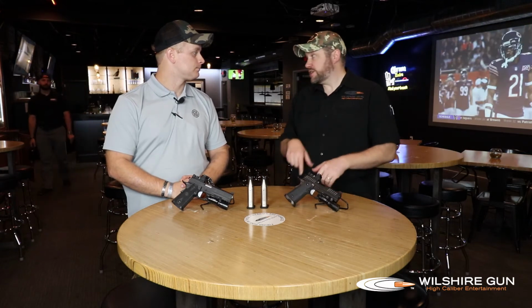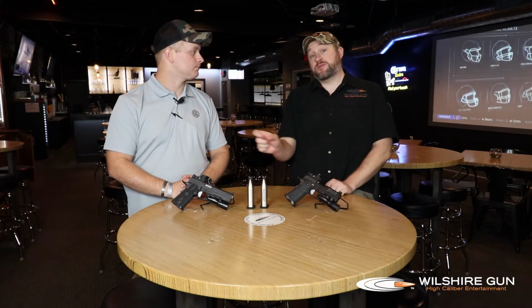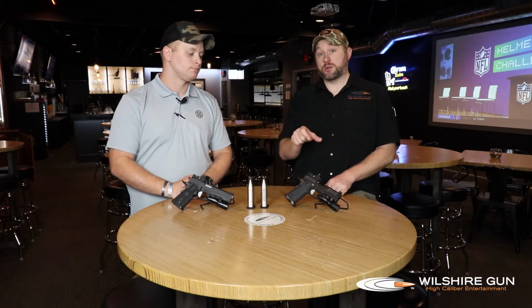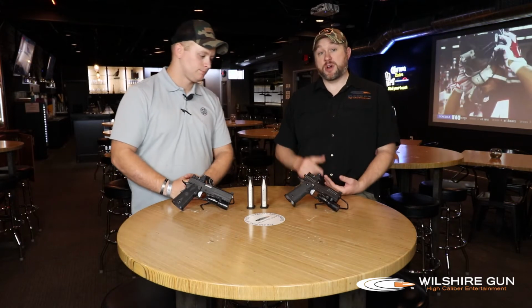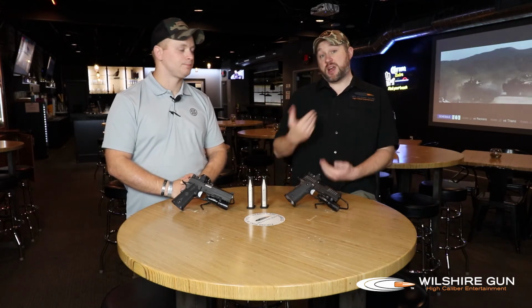And then it's also important to point out that when we say something along the lines of the RMR or the Holosun Delta Point, we're talking the same footprints. So if you've got a SIG Romeo Pro, you can basically put it right onto the Holosun Delta Point because they share the same footprint. Or if you prefer, like right now we move and sell a lot of the Holosuns, but if you've got a 507 V2, you can put that 507C right here onto the RMR mount.